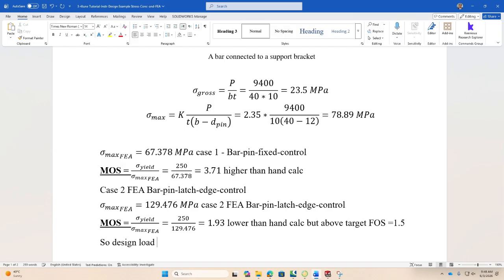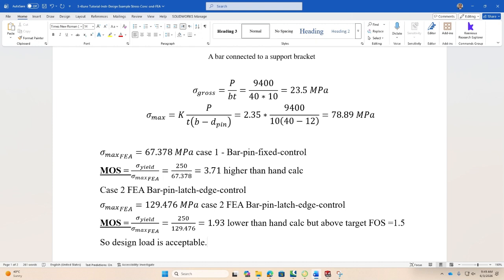So the design load is acceptable. Right conclusion? Now you may end up in a situation where it goes lower than your target FOS. Then you need to revise.